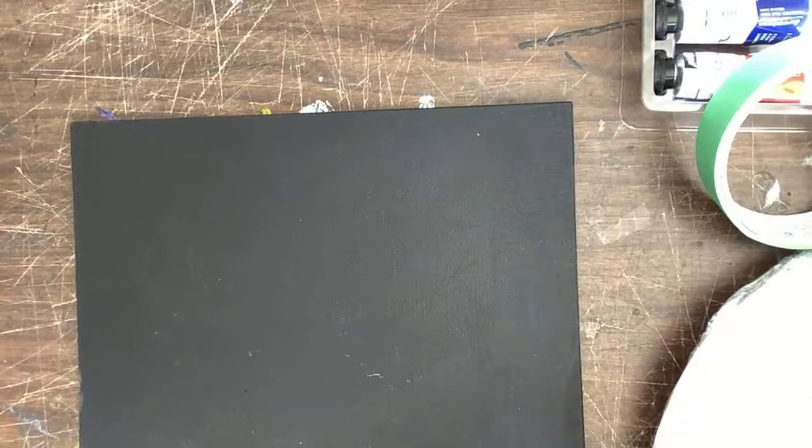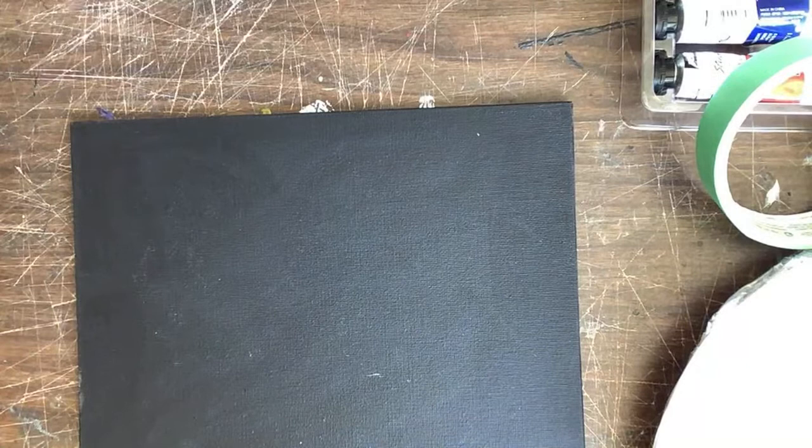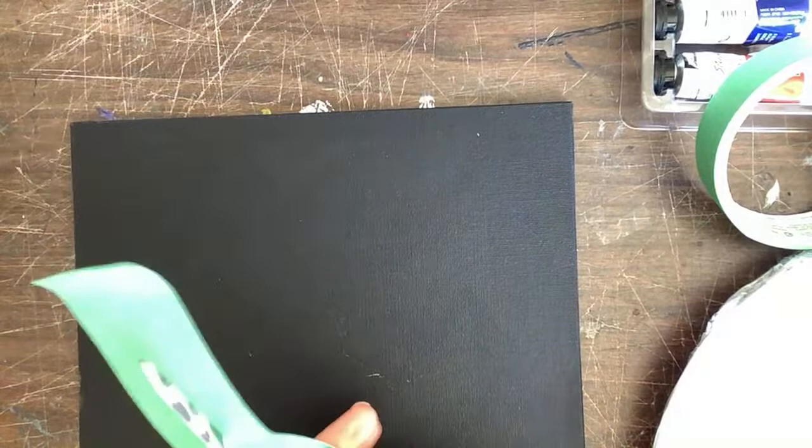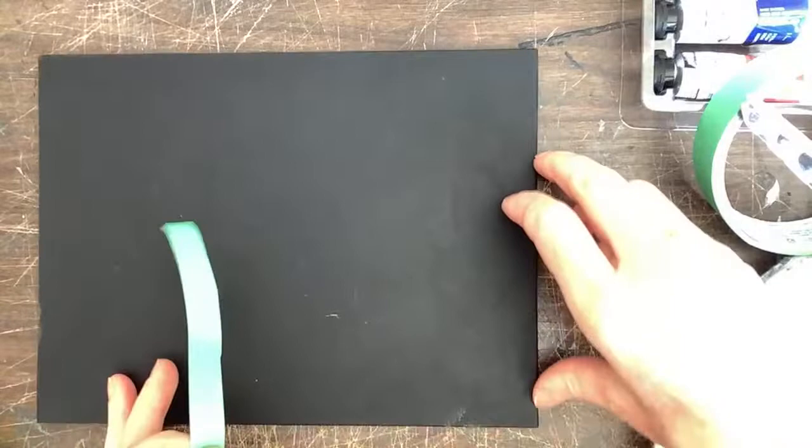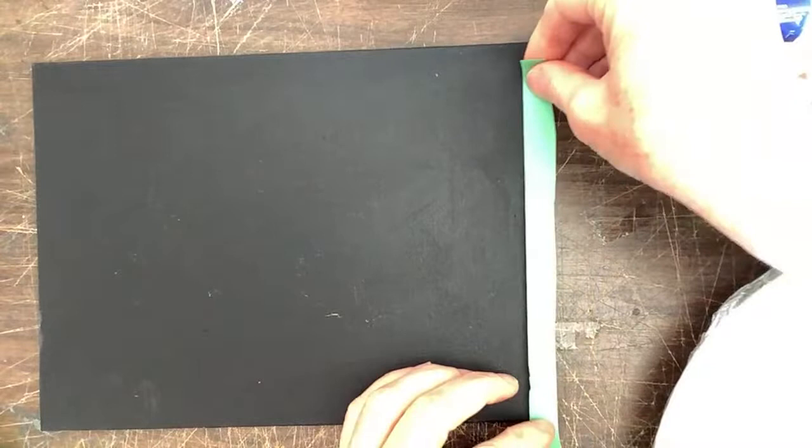So let me just cut this tape. You can't see what I'm doing, but I'm just cutting this so I can save tape. I'm just going to cut it that way. And then we want to use this for the border. So I just want to make a bit of a border. It's kind of like when I do the watercolor live, the watercolor ones, I just make a little border around the outside.